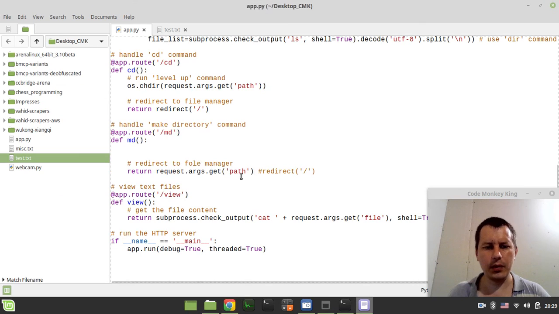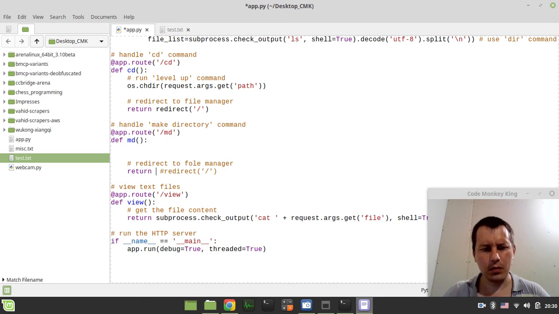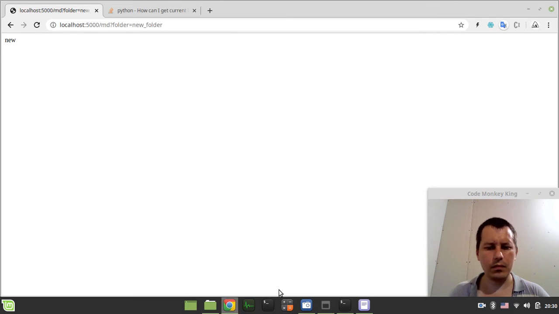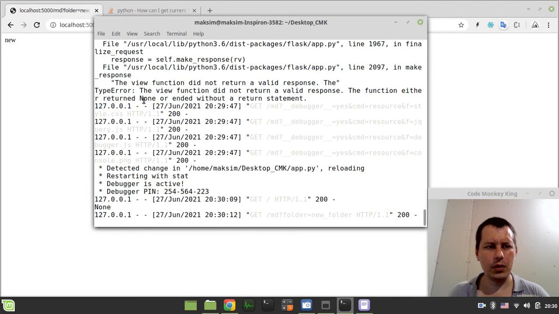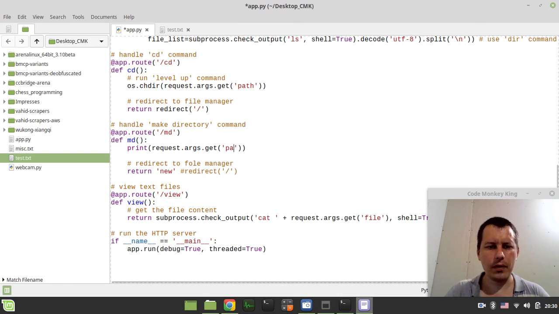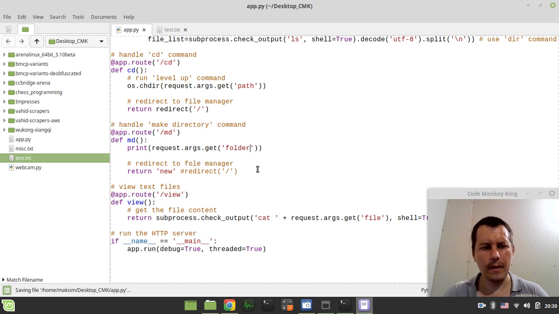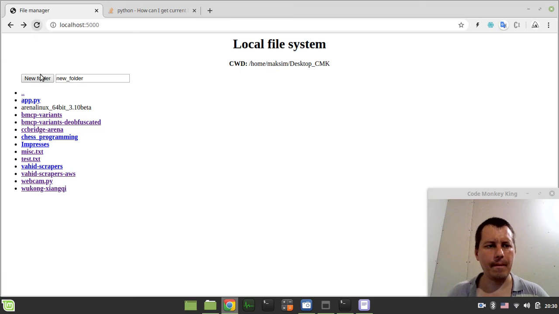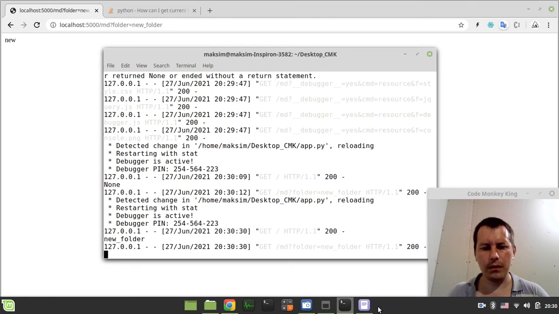Okay, then return the valid response. Just wondering. Let's just print this. So none here. Oh, it's folder. Okay, it's folder. It's not the path, it's folder. Okay, new folder.